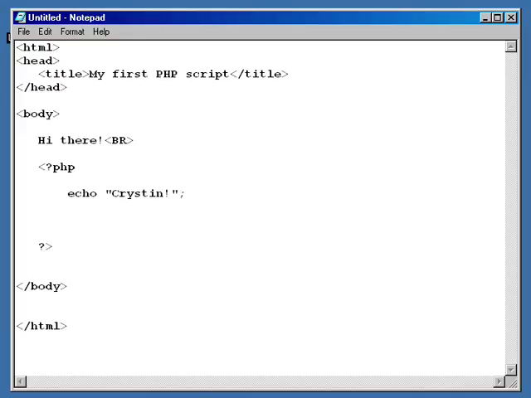Logan, tell us about terminators. Okay, after echo, you're telling it to do something. You're telling it to send some information to the browser. Now, you need to tell PHP when you're done with that command, when you're done working on that echo, because there's more stuff you could add. You can actually add stuff after the quotes and add more stuff, or add more stuff in the quotes. But you have to tell it when you're done with that echo command and when it should start looking for another command or function. That's a very good explanation.